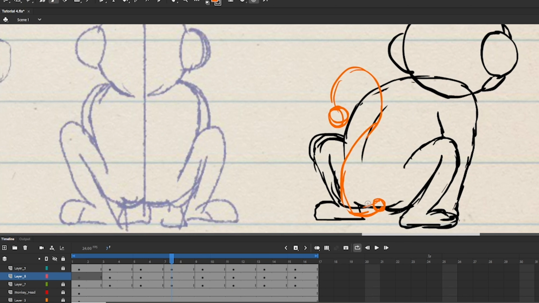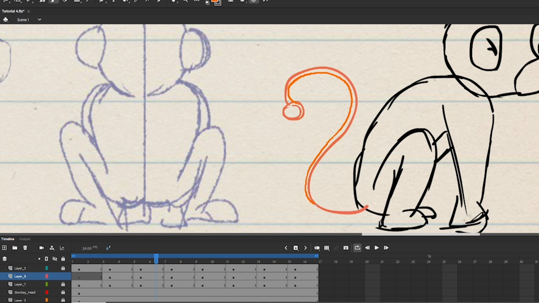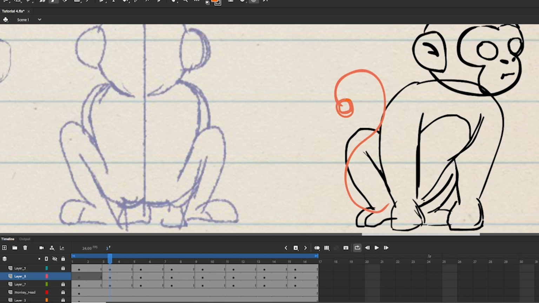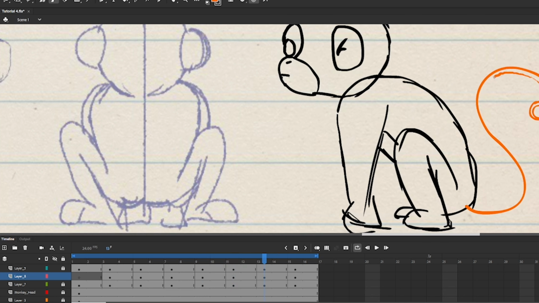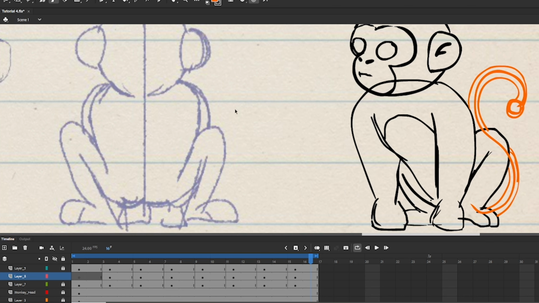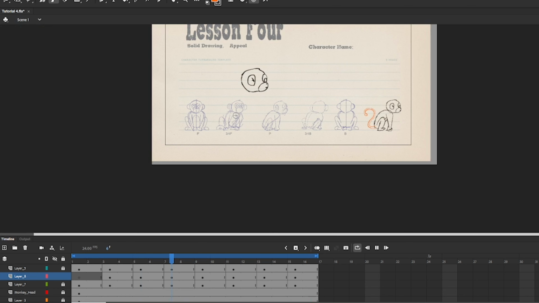Flesh the tail out, using that ball as a bit of a rubric for the volume of the tail. And there you go, spinning monkey.